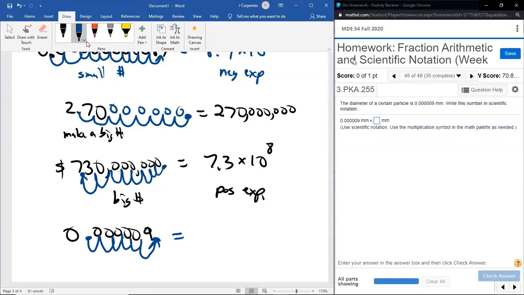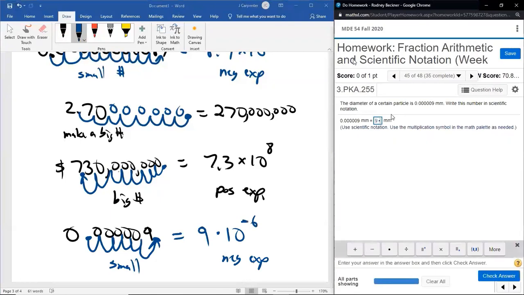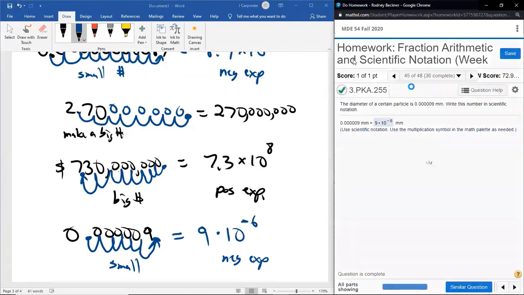And this in scientific notation is just going to have the 9. You don't need to write 9.0 because 9.0 is the same thing as 9. So 9 times 10 to the, we moved it right 1, 2, 3, 4, 5, 6 times. So it's either positive or negative 6, one or the other. Was 0.000009 big or small? I hope you know it's a small number, which means this should be a negative exponent. So it's 9 times 10 to the negative 6th. Nine times 10 to the negative 6. And we got it right.